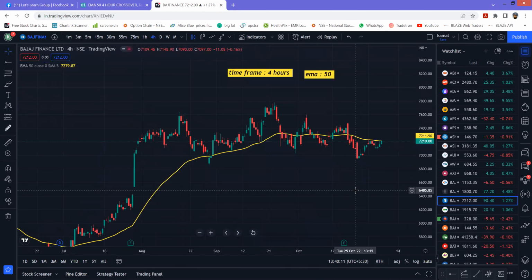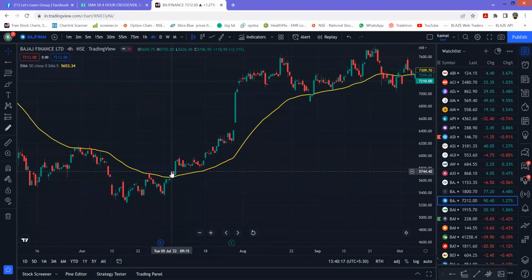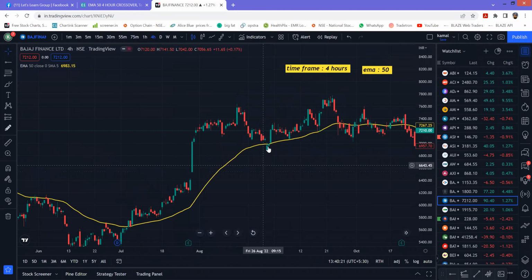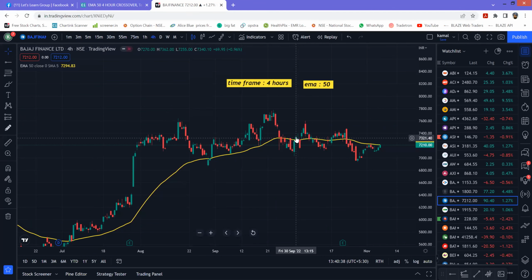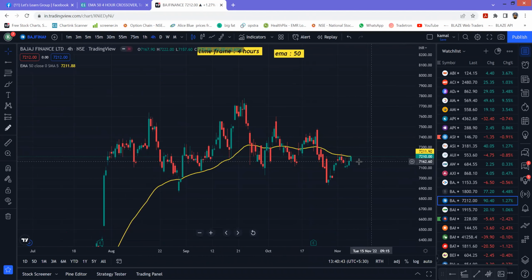Okay. Now I'm just showing you where did we get an entry? 5,744. And where did we get an exit? Is here, 6,962. Your entry and exit is at the close of the candle. So you exited on 6,962, 1,200 odd rupees. Break even almost gone. Now just start watching this point. It is coming up. So we'll wait. If the candle closes out here, we will take the trade.